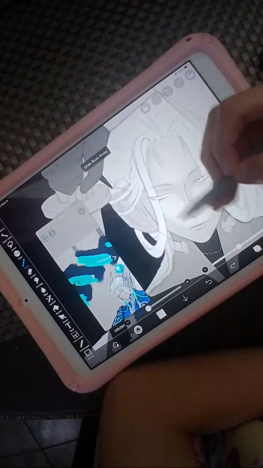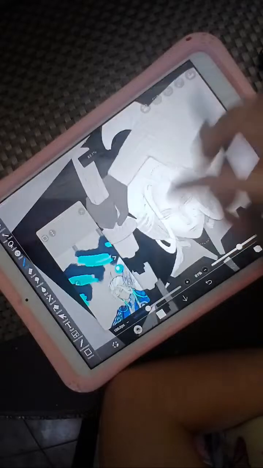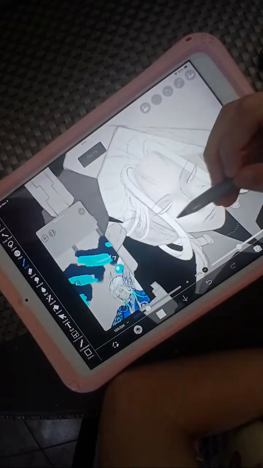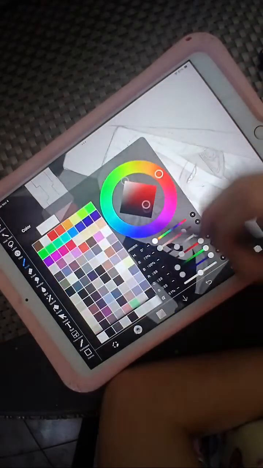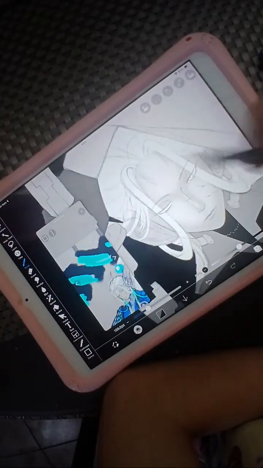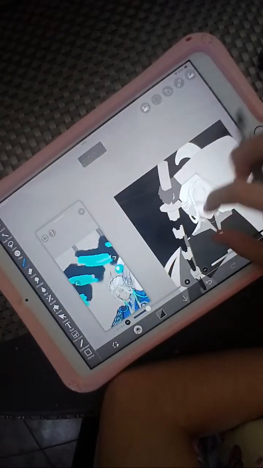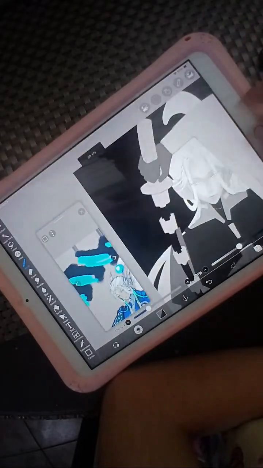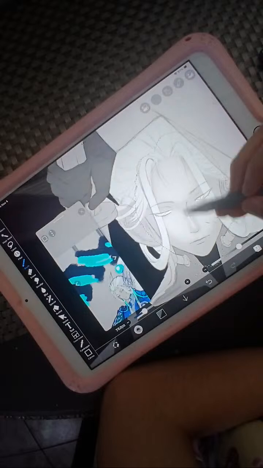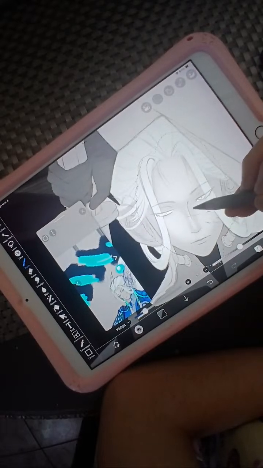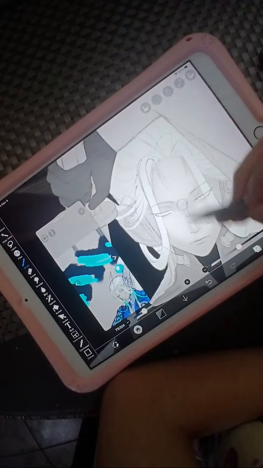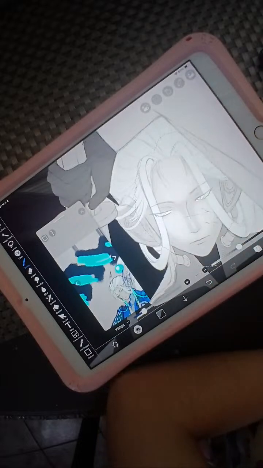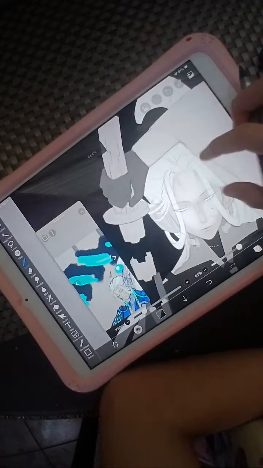It's really amazing what shading can do for a face. It's like putting makeup. You just gotta know where to put it. If you don't know how to put it, it'll change the face of your entire drawing. You can make the nose look crooked just by accidentally shading in the wrong spot. Already looks pretty good, yeah.